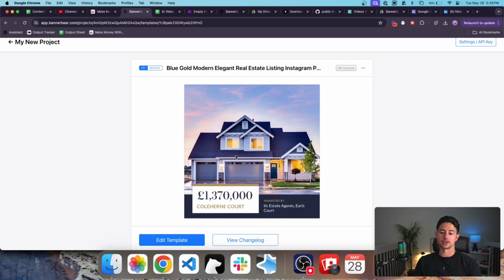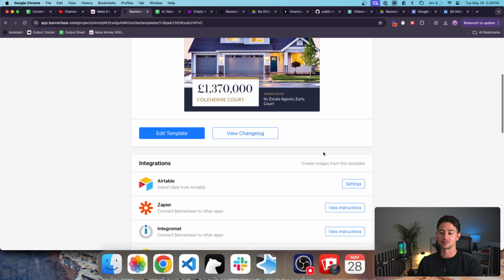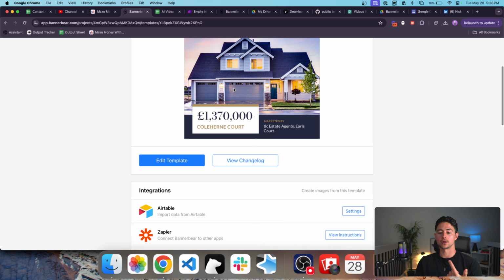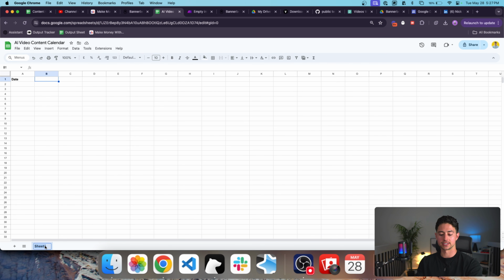Obviously, this is an image of a house. Sorry, it's a stock image of a house, because I've actually used a stock image of a house before. And then we have a price up here. So to demonstrate how you could do this procedurally, I will create my thing here, which will be real estate listings. Actually, let's just call this listings.